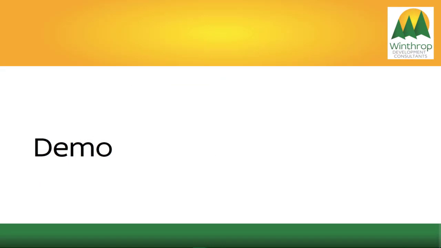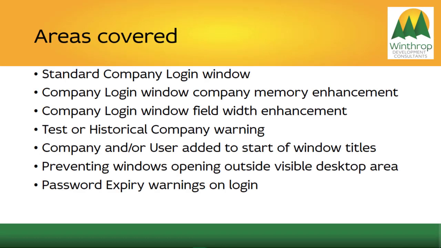Thank you for watching the demo. Today we covered the standard company login window, company login window company memory enhancement, company login window field width enhancement, test or historical company warnings, company and/or user information added to the start of the window titles, preventing windows from opening outside the visible desktop area, and finally password expiry warnings for logins.